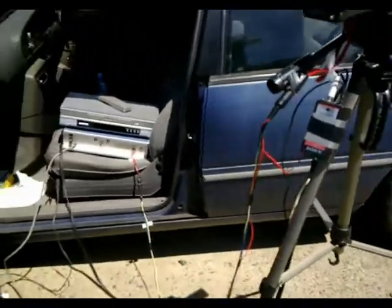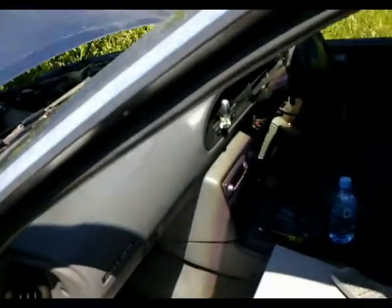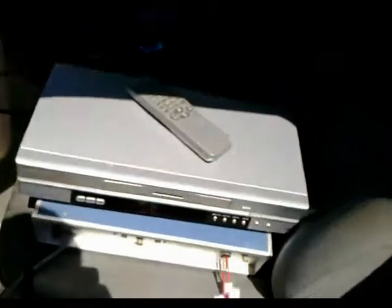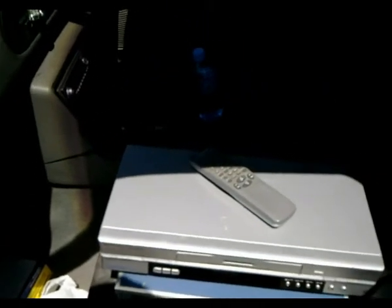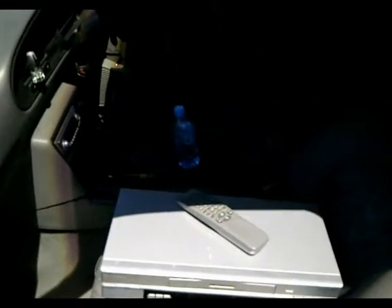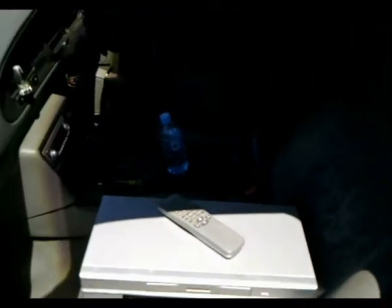Normally I prefer to record straight to digital via a DVD recorder, but unfortunately it's a pain to unplug it from my bedroom. I also have to run it via the VHS video recorder to block the DC offset that the camera outputs on the video output, because DC offset wrecks the video inputs of the DVD recorder — I've already busted three of the four video inputs as a result. So I just record to VHS.